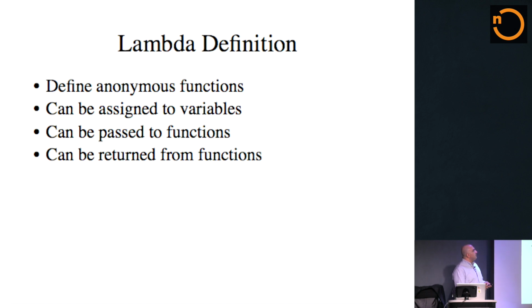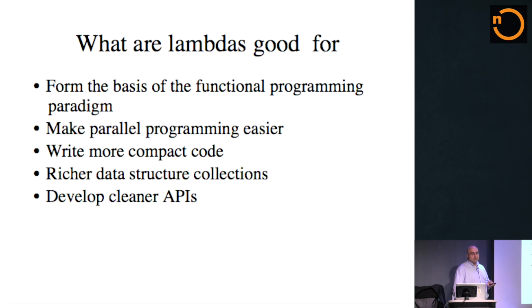So what is the lambda definition of it? Your typical thing that's given is, if you type it into Google, you'll get something that looks like this. It's a way for defining anonymous functions. You can pass it to variables, pass it to functions, you can return it, and you're probably wondering, so what? What if I could do all those things? What does that get me? The answer is there's a lot of things that it gets you, but I'm not going to talk about those today. Other than just what's on this slide here, which is to say that it is the basis of the functional programming paradigm. Functional programming is a very rich paradigm, just as rich as object-oriented programming.